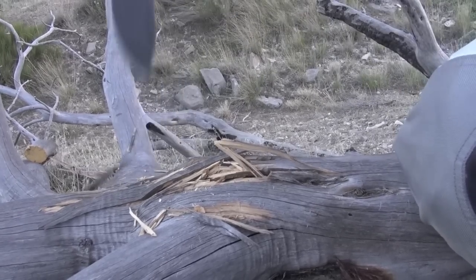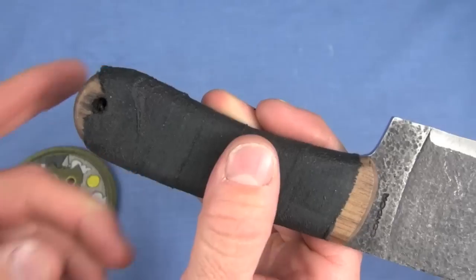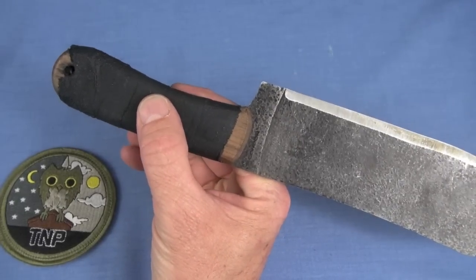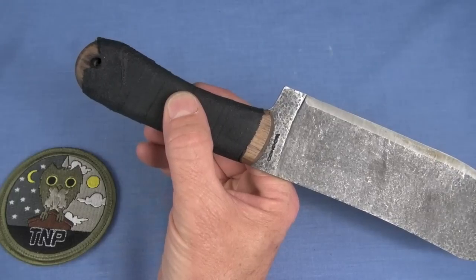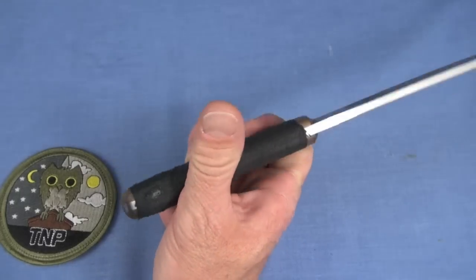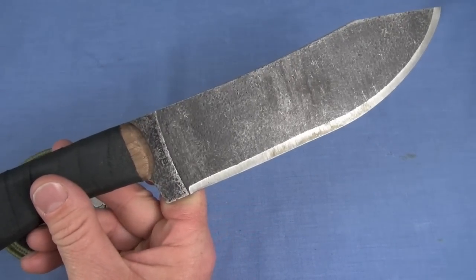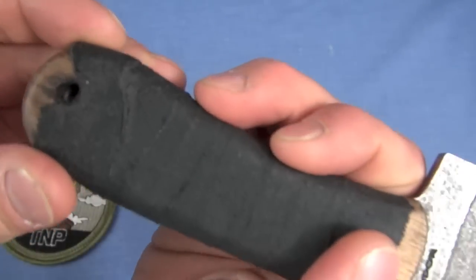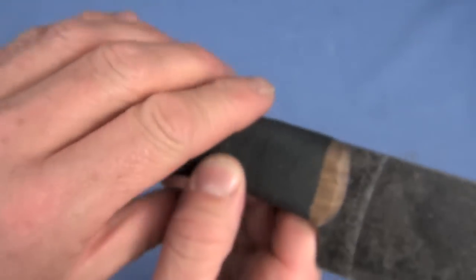But here's what I come away with after dealing with this steel, and it's really not from testing. It's from this. I tried to drill a lanyard hole in the Hudson Bay knife. I dulled 3 bits in the span of 3 minutes. No lie. Brand new bits. And I came away going, dang, I can't believe how hard that steel is. So the temper on the steel is excellent. The steel hardness is excellent. And I just gave up. You can see I did not go all the way through. The lanyard hole is incomplete.